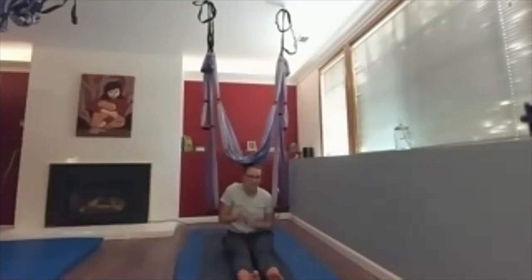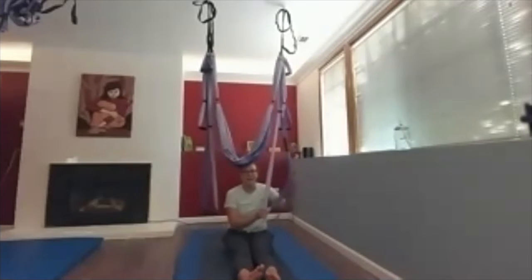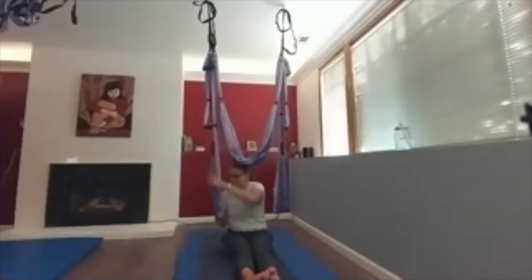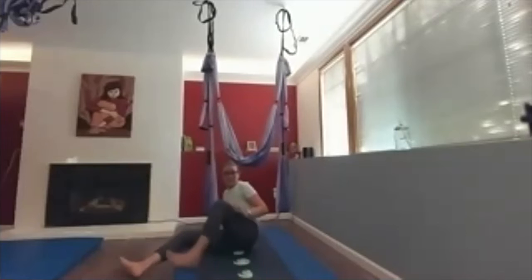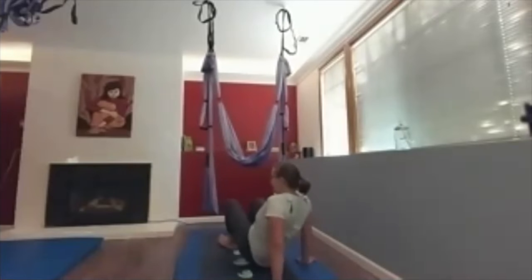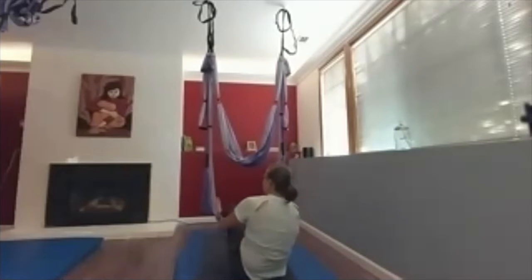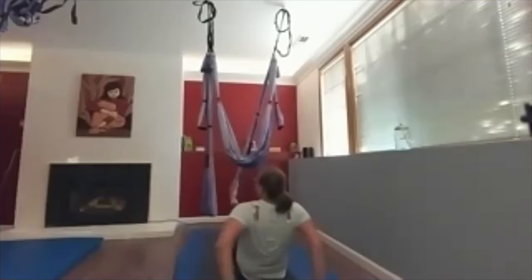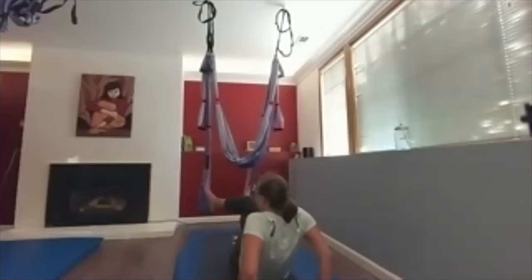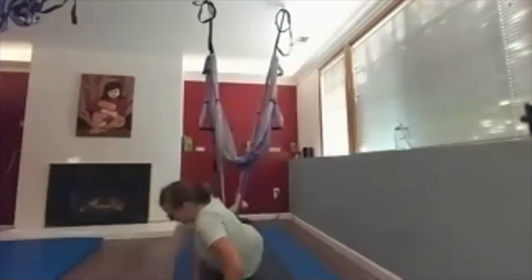We're gonna stay on the floor. Move the black handles out of the way. We're gonna get in here for some plank ladders. So that means you gotta get your feet in the trapeze, right? So here's where that kind of crazy cross thing comes in. So you put your left foot in the right handle and your right foot in the left handle. So you've crossed on top, and you'll twist towards that top leg.